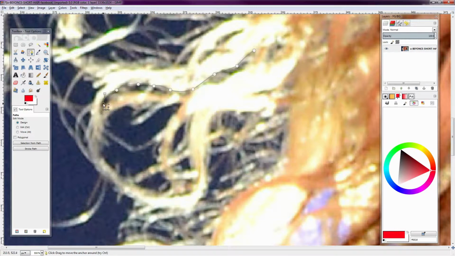You're actually going to want to make sure that you take out this green too, and not just the blue. Okay, so I'm just going to do this area right here. I'm going to do the blue first.